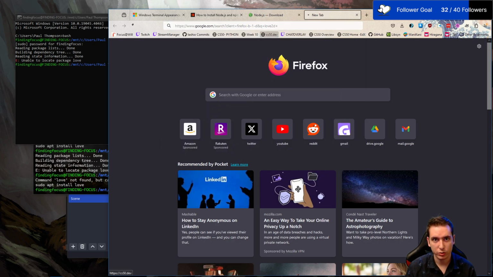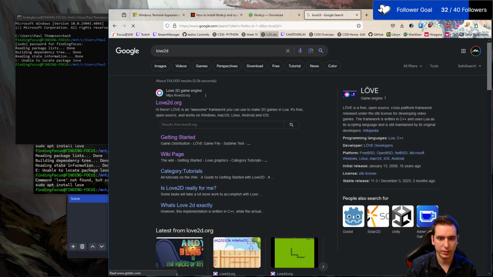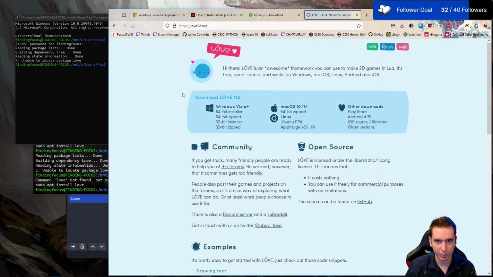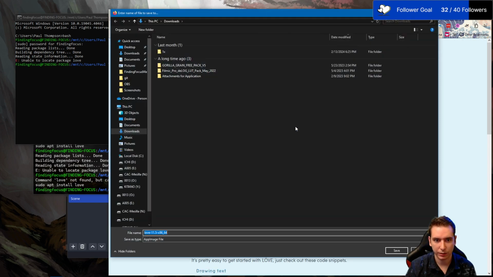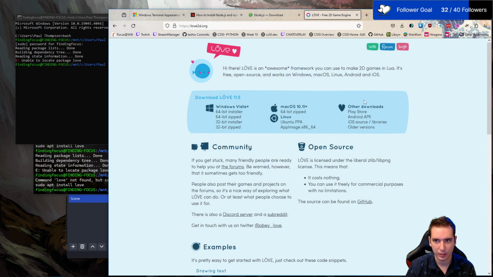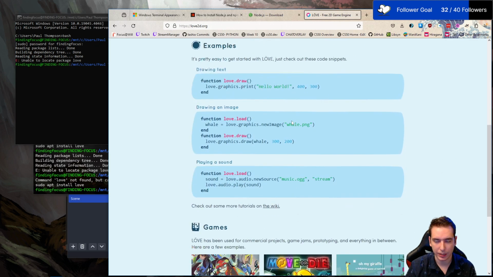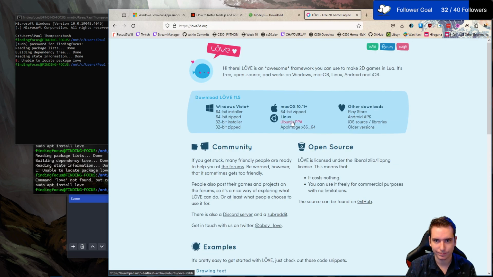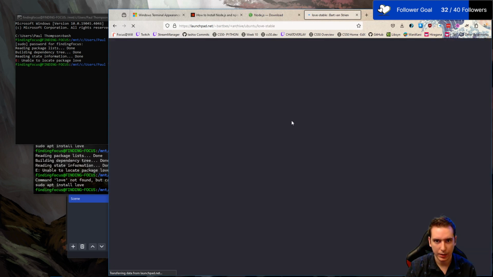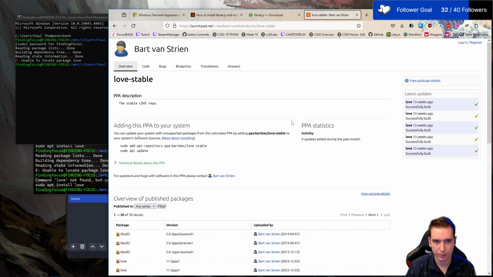But you know what? We shouldn't need love in our environment here because it runs in the terminal and it doesn't give us full frame rate. Because I know it does that, I kind of don't want to install it, but maybe I was misunderstanding something.